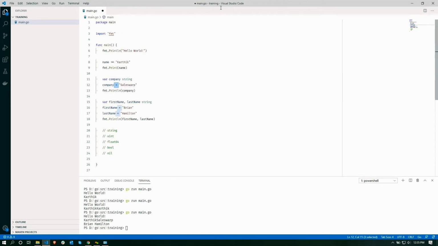Because we have already declared the variable here, you don't have to redeclare it. The colon acts like declaration and equal to acts like initialization in the regular case. Just remember, if you are adding colon, that means you are declaring and initializing it. Here we are just initializing because we have already declared it.